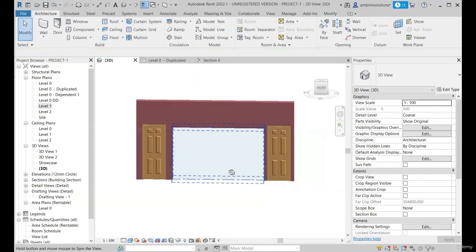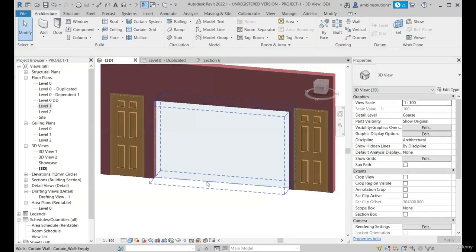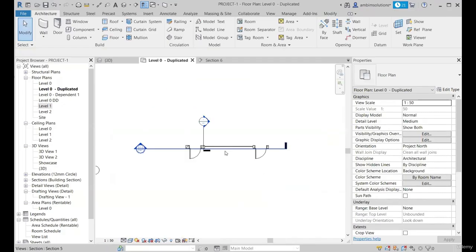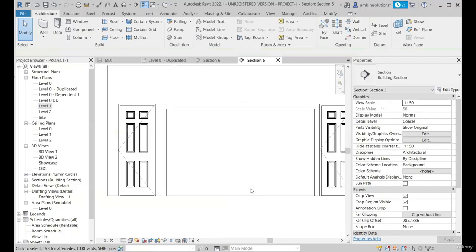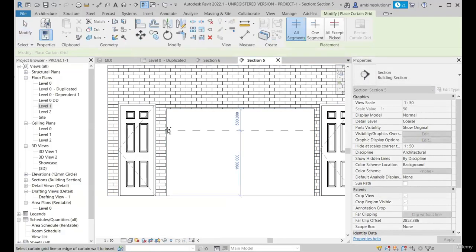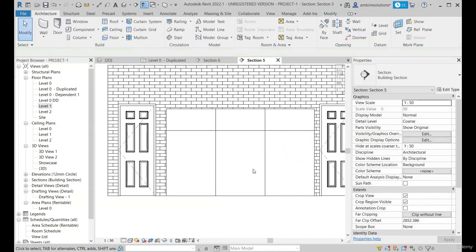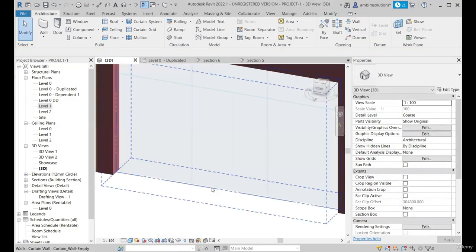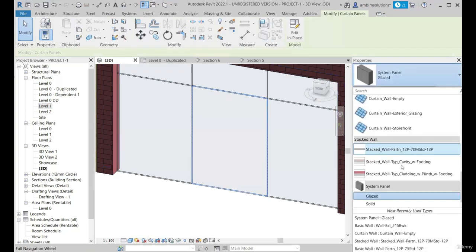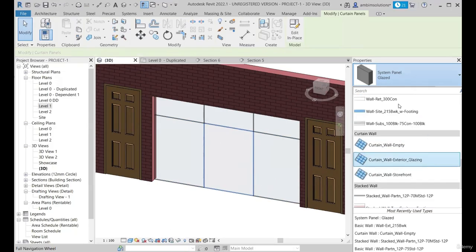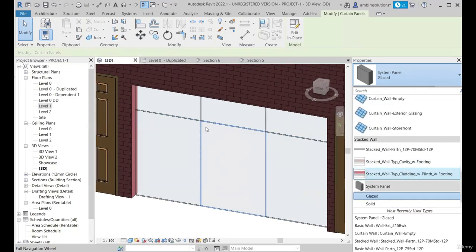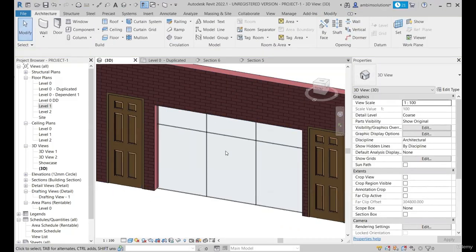In order to place a door or any glass partition for a curtain wall, you first need to set the grid lines. I'll quickly show you, as you have seen the grid lines in the last lecture. Let's go to grid lines. I'll create a grid in this fashion, and keep this center part open, where a door would be fit. Let's go to the drop down panel, and we can see there is no door actually present. Just as we have replaced the panel system, like the glazed or solid, with any wall, similarly you can replace this panel with any door or window system. Let's check an example for it.